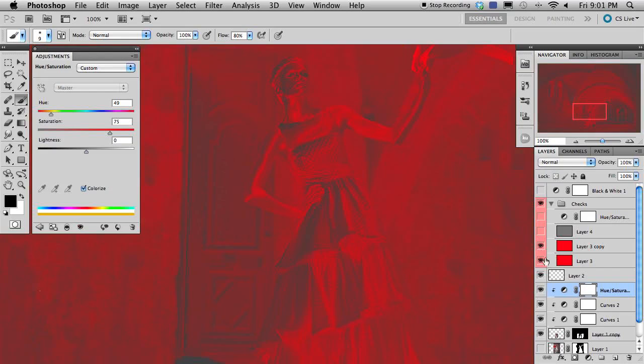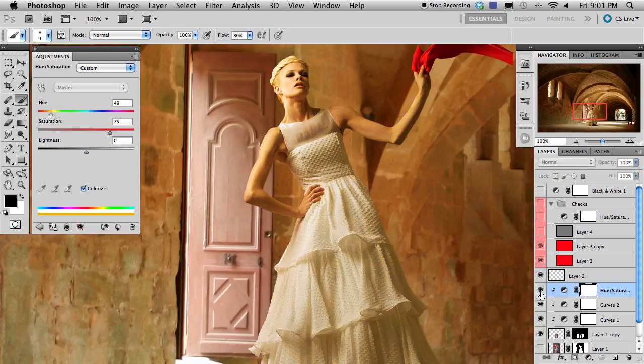All right, perfect. So now what I want to do is just make these checks invisible. We need to lower down our saturation quite a bit, obviously, because it doesn't look anywhere near good. And I need to change my hue just a little bit.